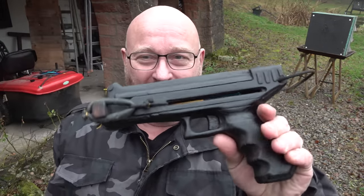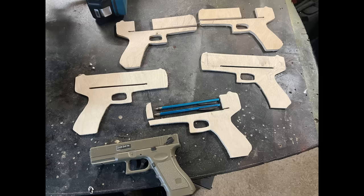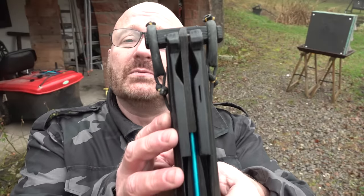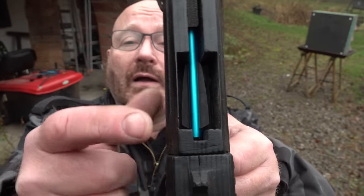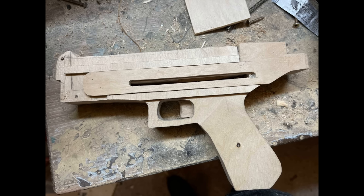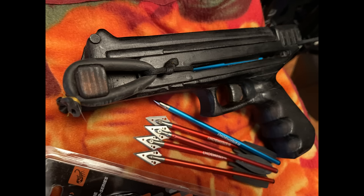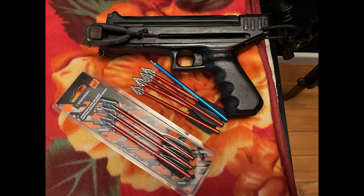Let me show you its features. Okay, so this thing is entirely made from wood. I actually started out by sawing 5 layers of this thing out of plywood. And actually, I can make this smaller because, as you can see here, I only had plywood that was a little bit too thick. So this could be thinner, really. And I think if someone really makes a 3D model out of it, it will be thinner. It will be a lot more trim, not wider than a firearm pistol, I think. In any case, I try to make it as short as possible.